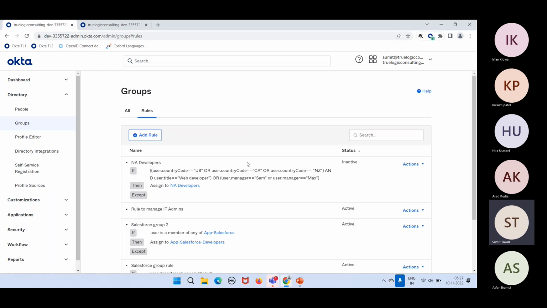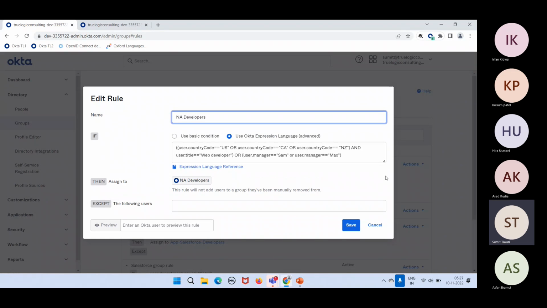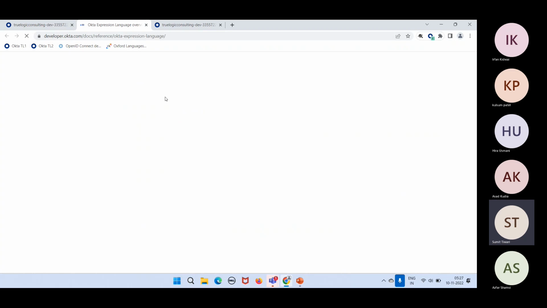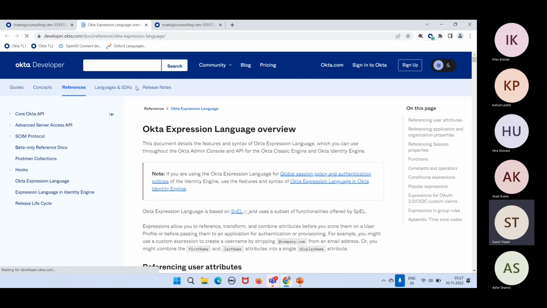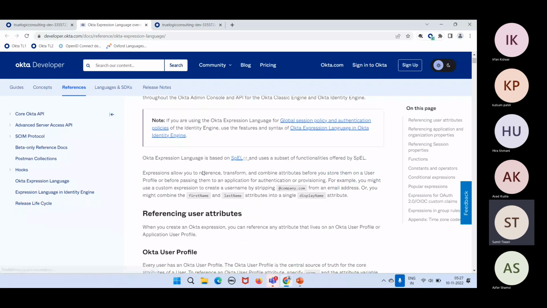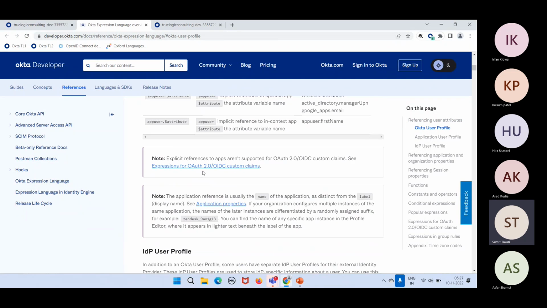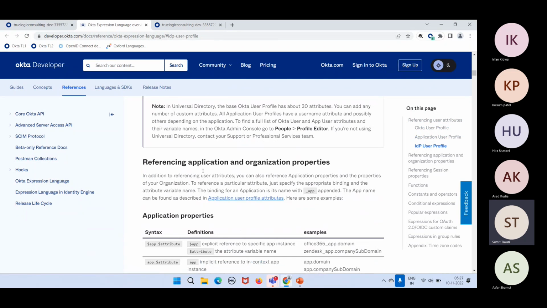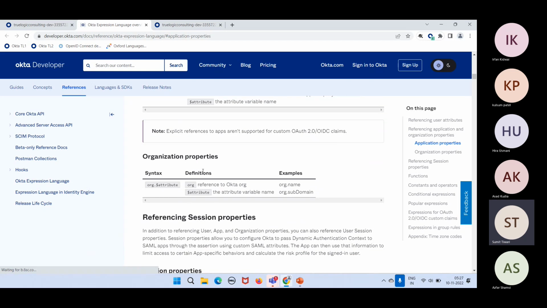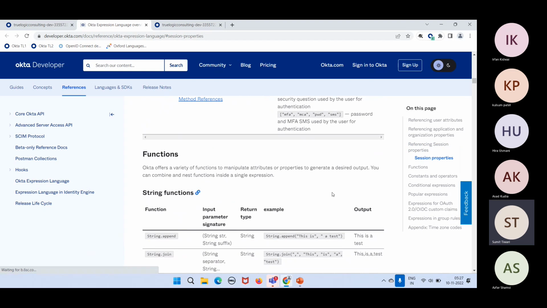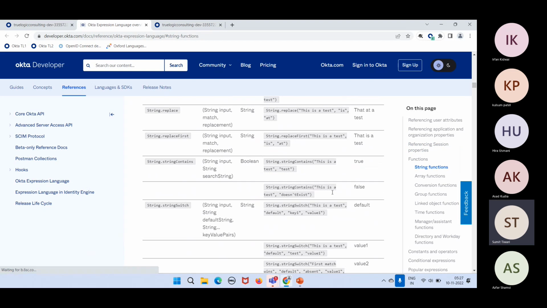If you want to learn more about Okta Expression Language, we will go through this language, but if you want to still learn, you can just click on this reference language and it will take you to developer.okta.com where you can see the documentation on expression language, how you can use it, different examples of making it complex, different functions it has, string functions, and so on.